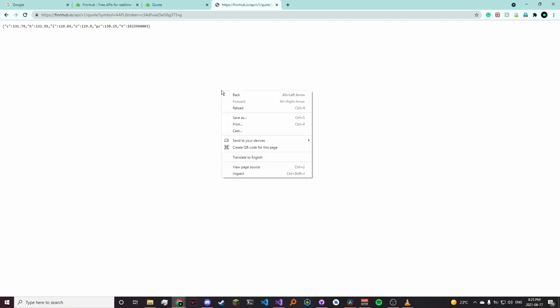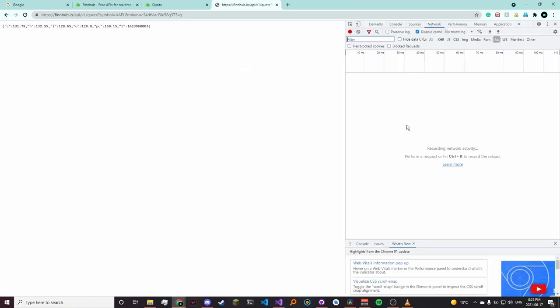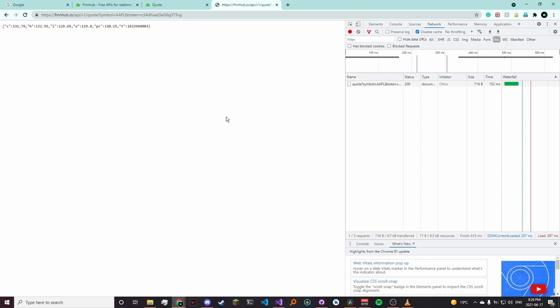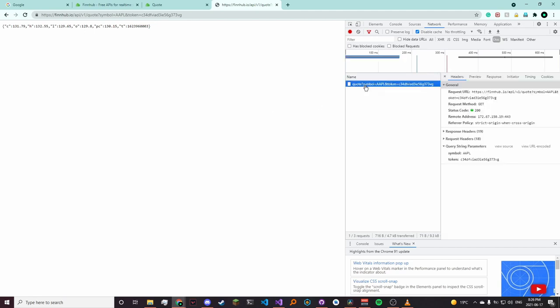We have some data, but I'm going to pull up this little tab again that I used with Google to show you exactly how this request is the same and how it's different from Google's. I just reloaded the page, sorry. And we can see here we have a request.